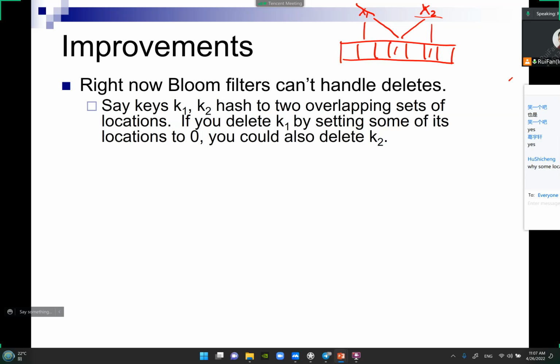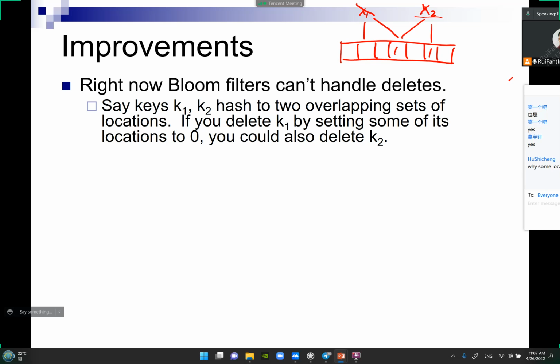Okay, but there are two problems with this method. The first problem is that now we're going to have to use more memory for each array location, because previously you just had a 0, 1 value in the array location. So that's a single bit. But now you need to keep a count of how many items hash to that location. And you need to put a limit on this count, because if you allow the count to be arbitrarily large, then you need to use an arbitrary amount of memory for each array location. And we don't want to do that, because the whole point of using a Bloom filter is to minimize how much storage you need for the table.